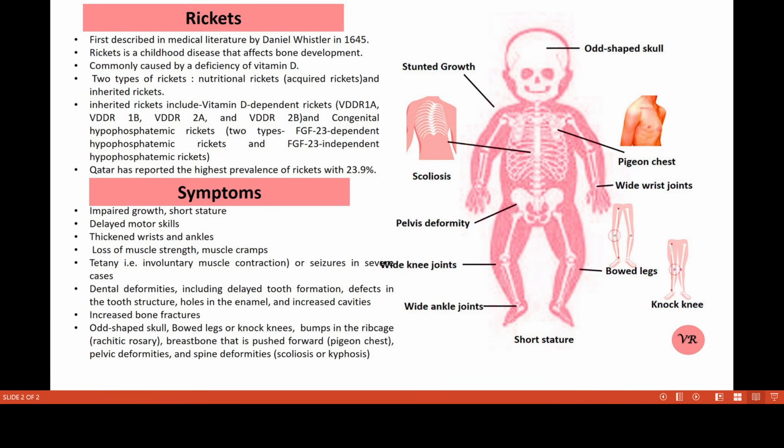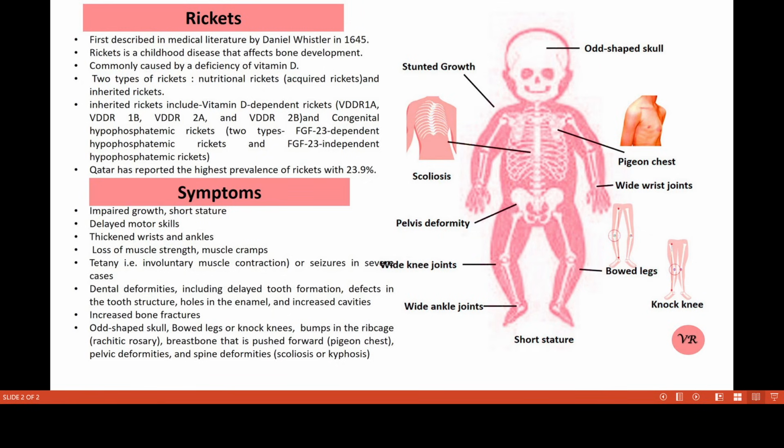The growth plates at the ends of the bones can become soft, leading to thickening around these joints. Due to weakened bones, children with rickets have a higher risk of suffering fractures. A protruding or pigeon chest can occur as the breastbone presses outward due to softened ribs. The spine can also become abnormally curved. Children may experience general muscle weakness, particularly in the limbs.